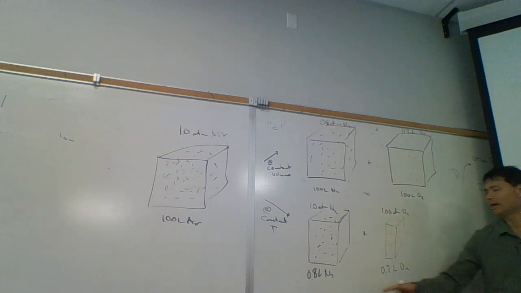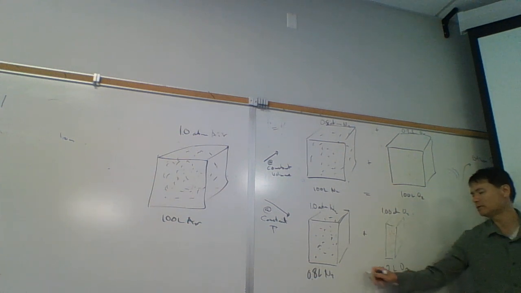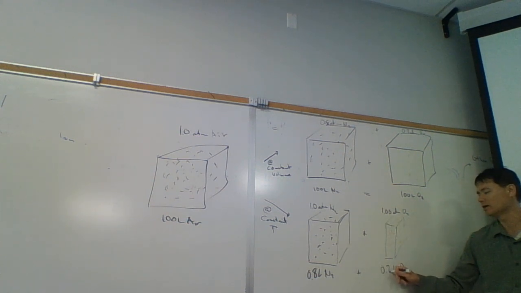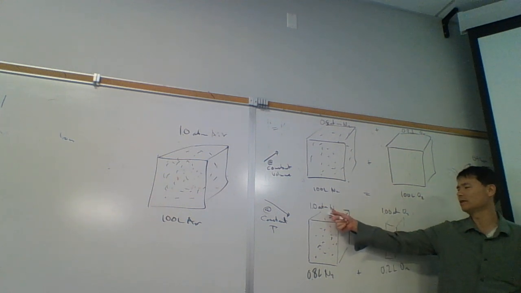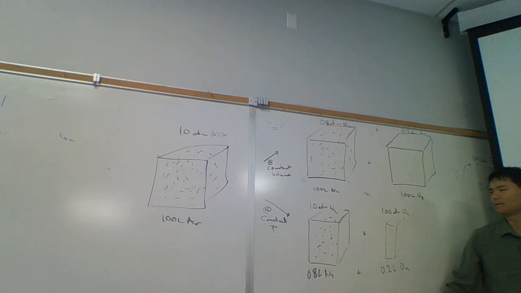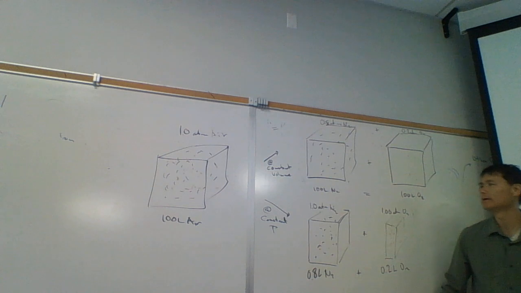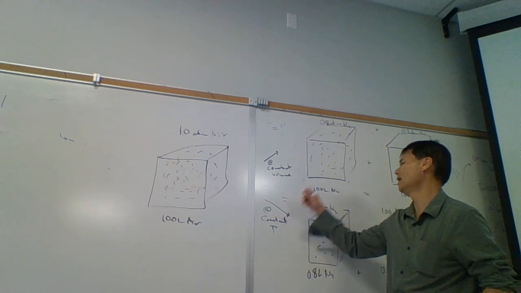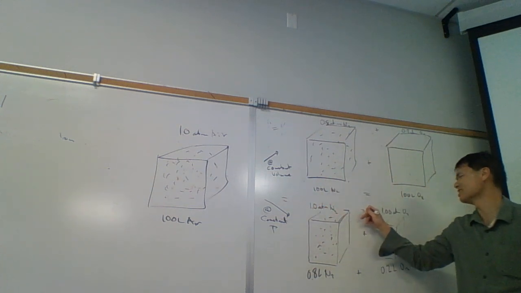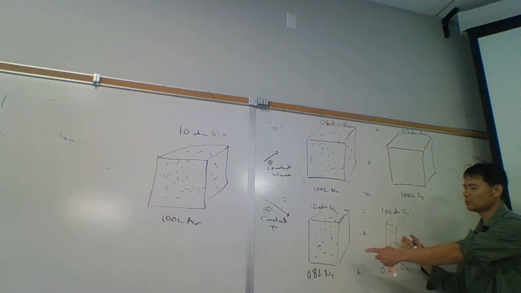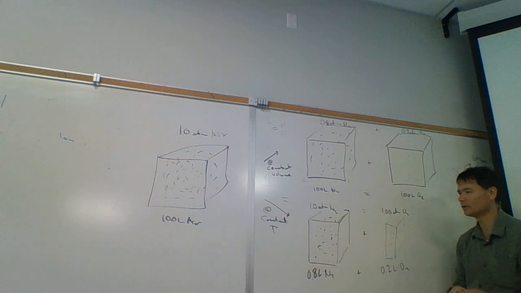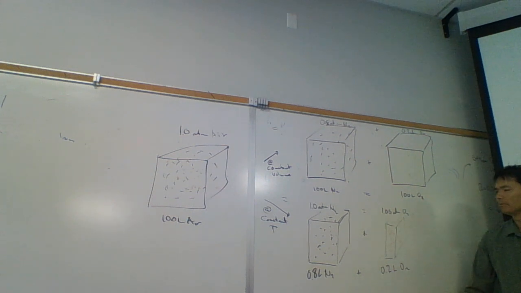And so if I take 0.8 liters of nitrogen plus 0.2 liters of oxygen, how many liters of air do I get? 1 liter. But if I take 1 atmosphere of nitrogen plus 1 atmosphere of oxygen, how many atmospheres am I going to get? 1 atmosphere. Exactly. That's good. And so the pressure is constant here. That's because of how we add the box. We aren't getting rid of any boxes. We're just putting these two boxes together. When I put those two boxes together, I get 1 liter. And pressure remains the same.